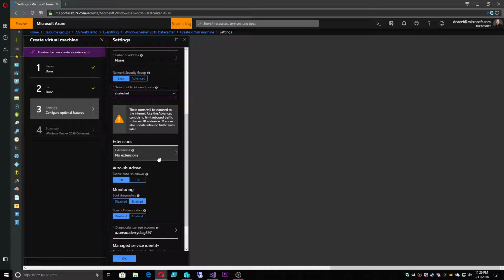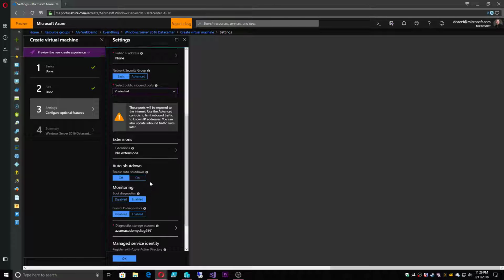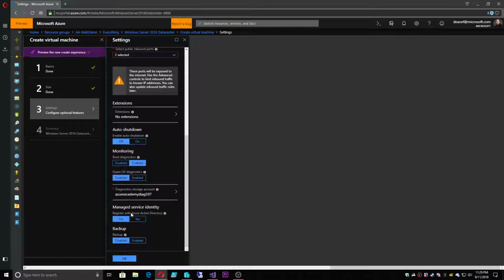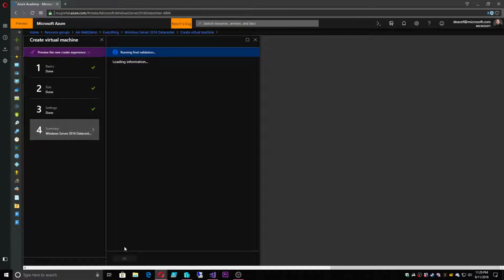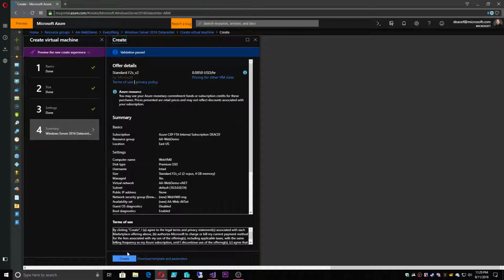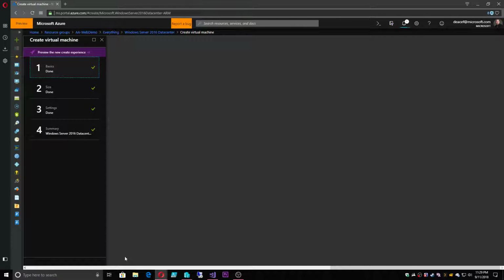And then we will be putting that behind a load balancer. So then the public IP address will be required on the load balancer. All right, and we'll leave the rest of these as is, and using our default storage account here for diagnostics. All right, so we're going to hit create, and our first VM is off and running.